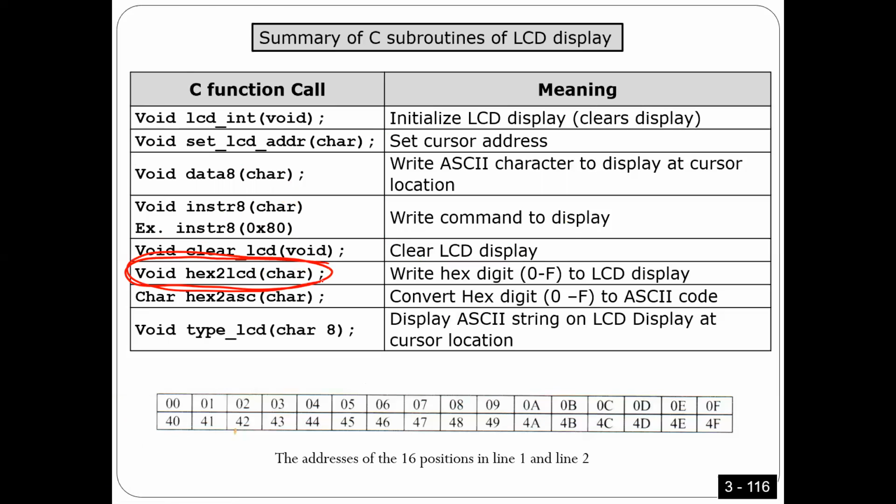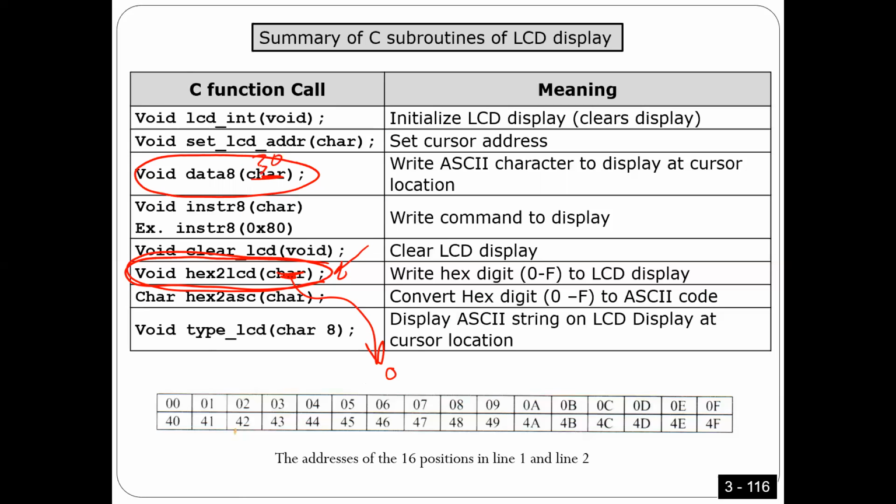This one is similar to this one, but the only difference is that here you don't need to put the ASCII. The conversion to ASCII is done inside it. For example, if I want to display number 0, I just put number 0, but here I have to put 30.